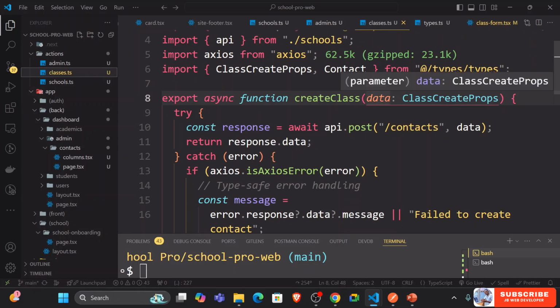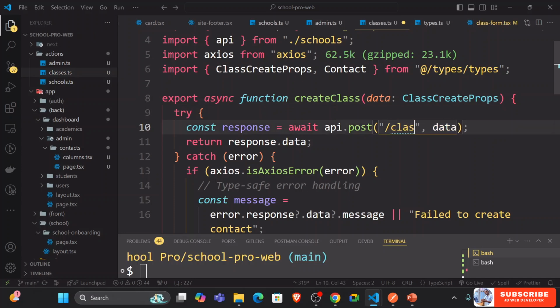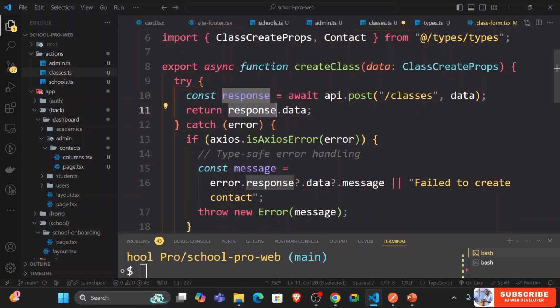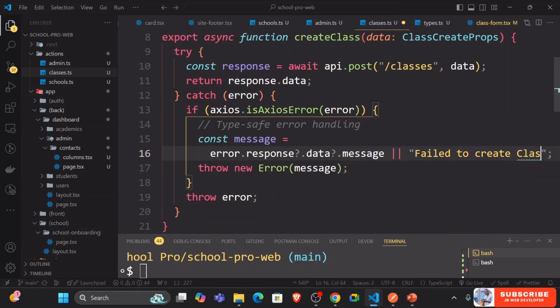So I'm just going to hit this route, which is going to be classes, and we pass in the data, and then it should give us the response: fetch create class.